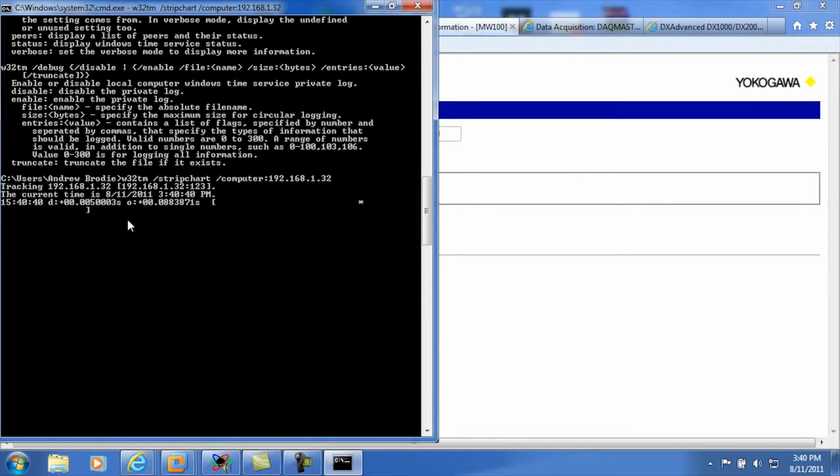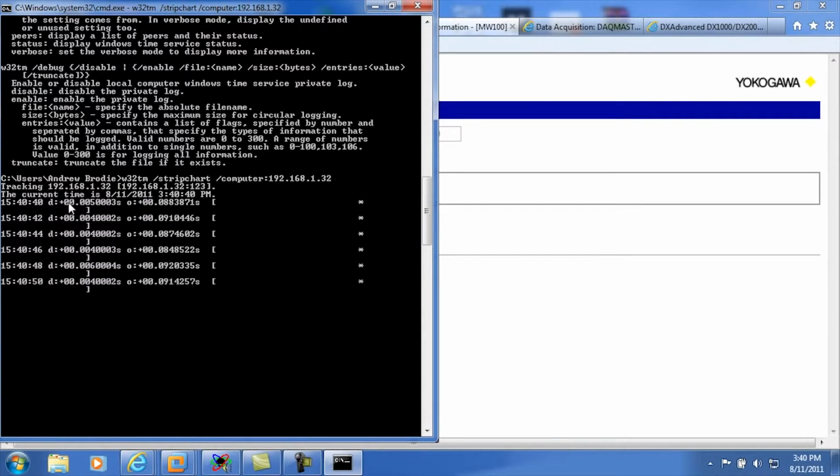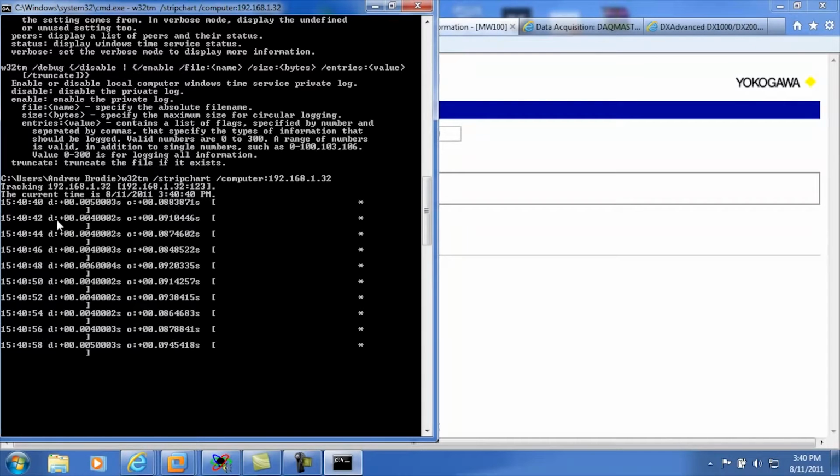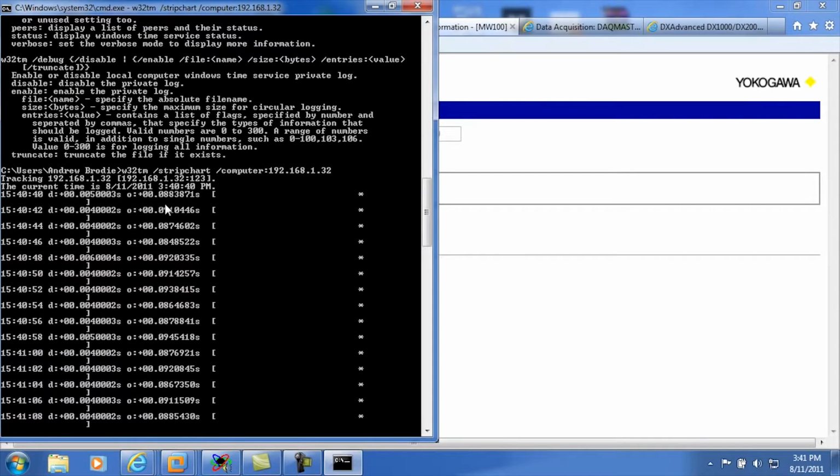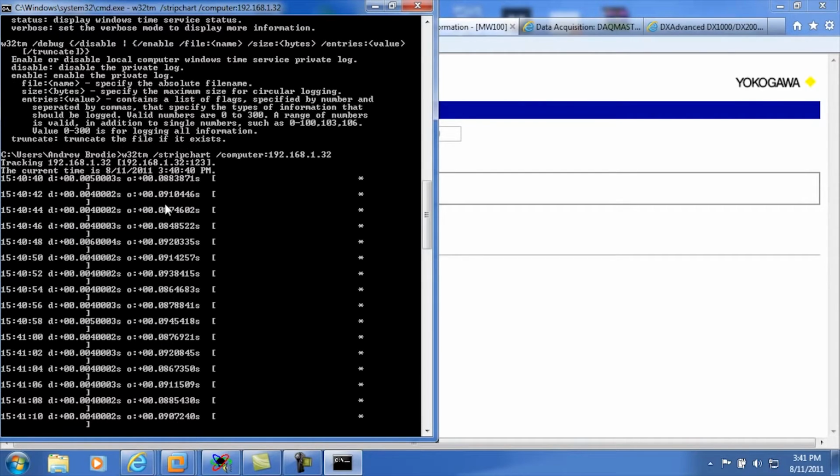And what we're going to see on the screen is my current date and time, the local computer showing here, and here's the other computer. These offsets show very, very little difference between one computer and the other. We're talking fractions of a second here.